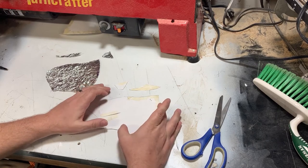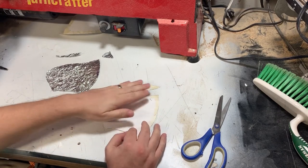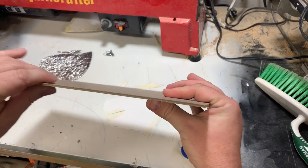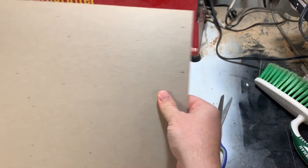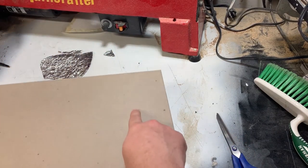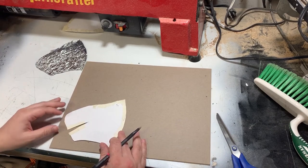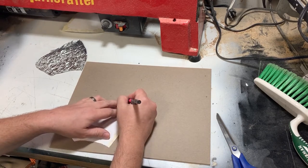We're going to transfer this now to some cardboard to make patterns that will last longer, just in case I want to make more in the future. The cardboard I have is fairly thick — almost an eighth of an inch — so it's kind of hard to cut even with scissors. I'm going to use the band saw to cut this out. I've only done one side, so this would be the right side; all you have to do is flip it over and you get the shapes for the left side.